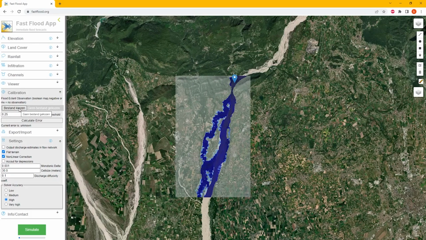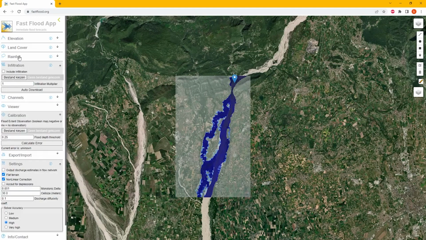At the moment, this is limited to flood extent maps, and you can calculate the error that the model makes to do some calibration. The infiltration, rainfall, land cover tabs always have a multiplier value associated with them, and by changing this multiplier value, you multiply the entire input map for the model. This allows for easy calibration.